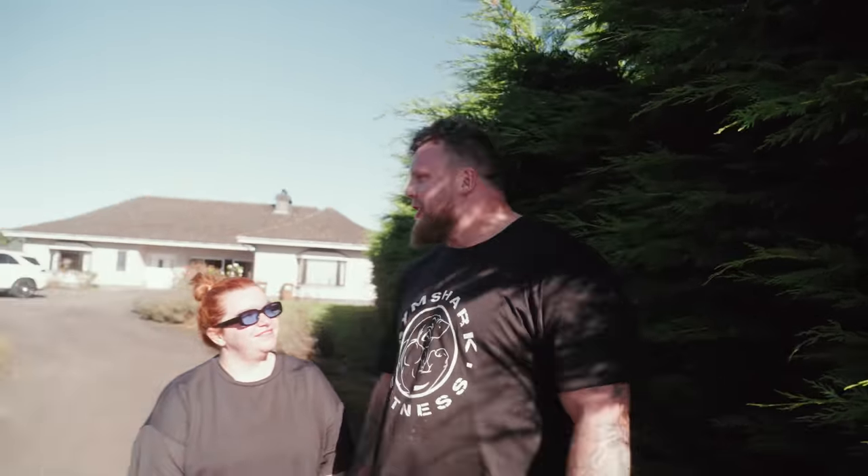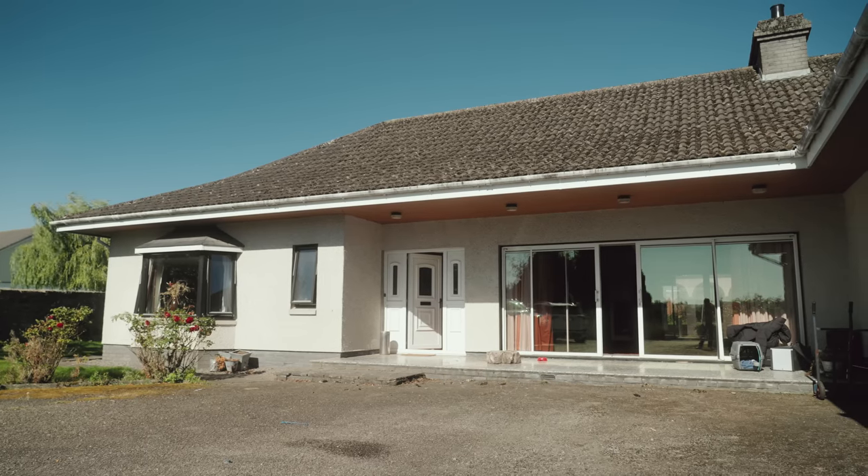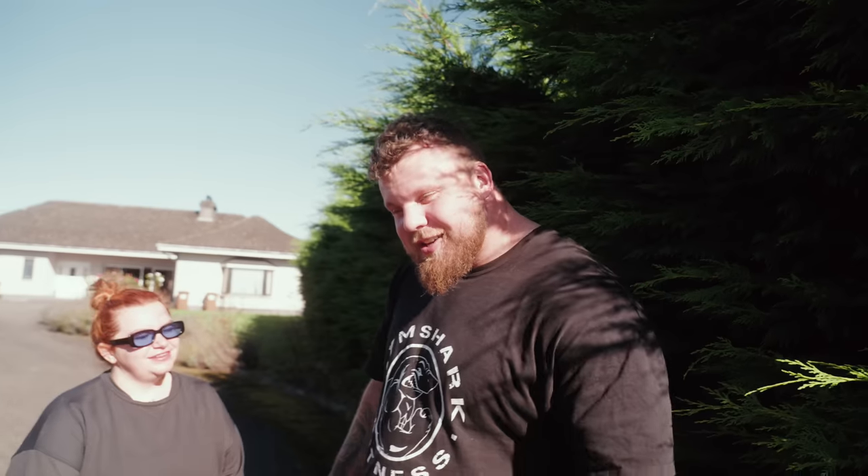Right guys, so we have just got the keys to a new house! We have been wanting and dreaming about a house for a long, long time. The one we have, we have grown out of — it was getting very frustrating sharing the same toilet and kitchen with Sinead. So now we have a house that we can do a lot of work to. Come and see this house!